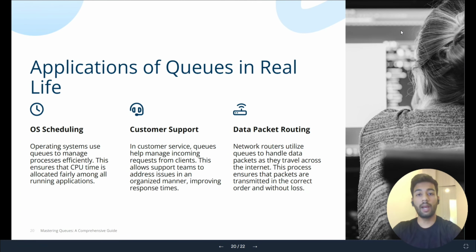There are many applications of queues in real life, such as OS scheduling, customer support, and data packet routing. OS scheduling means the operating system uses queues to manage processes efficiently. This ensures that CPU time is allocated fairly among all running applications. In customer service, queues help manage incoming requests from clients.